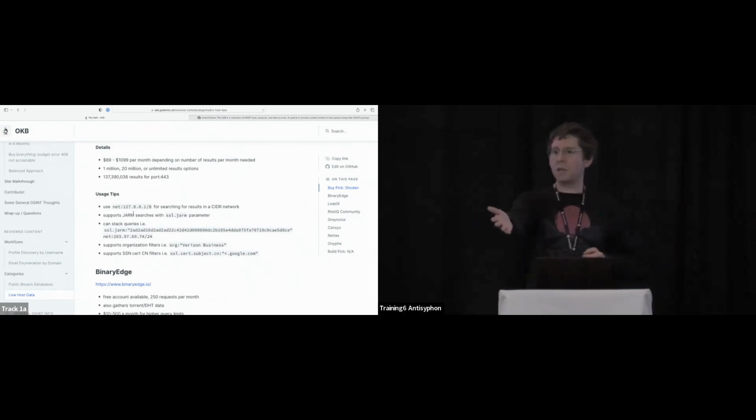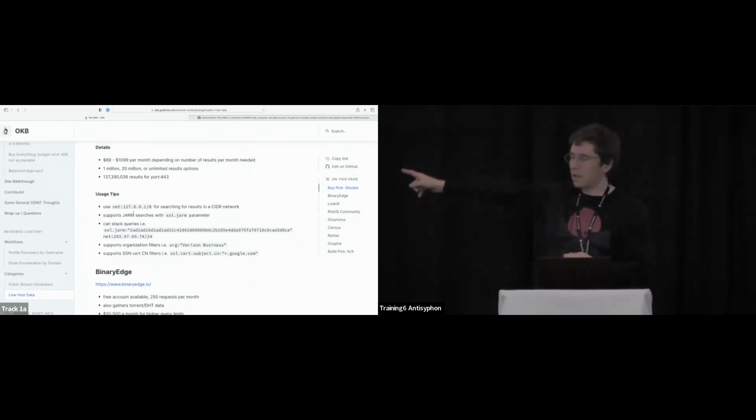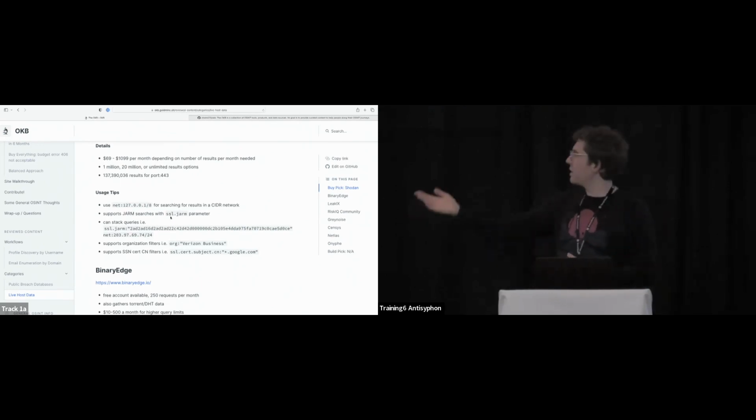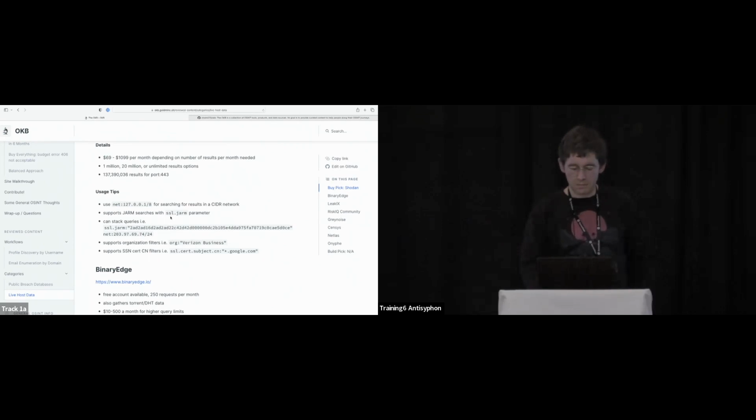An example of how we used it in an operation is we pulled the JARM hash for their VPN portal. The company had a Palo Alto VPN or whatever. You pull the JARM hash for that, there's a tool that you can use to pull the hash, and then you can just search ssl.jarm and the hash. That will show you every other instance of that same TLS fingerprint anywhere in the world. That gave us the ability to find other VPN servers in other countries that we were previously unaware of, and actually target them and access them. And you can stack queries just by spacing them out, super easy.